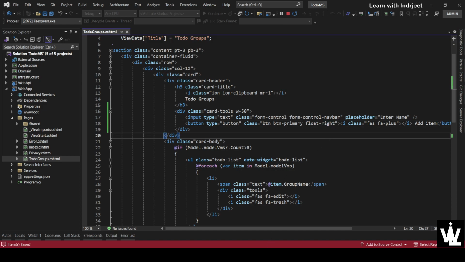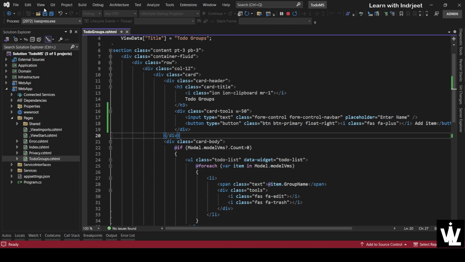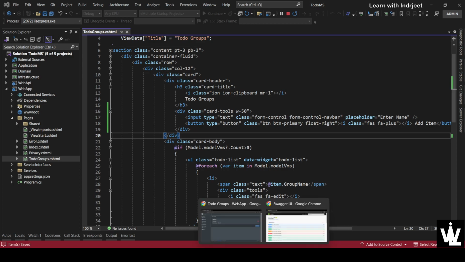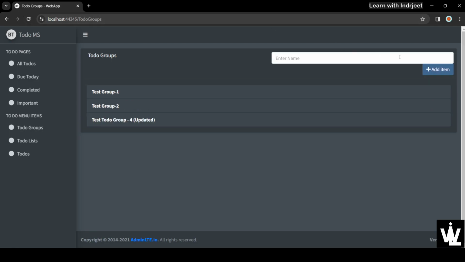Now let's have a look at the UI. Oh, so the input box and button are here, but we can make them look nice.